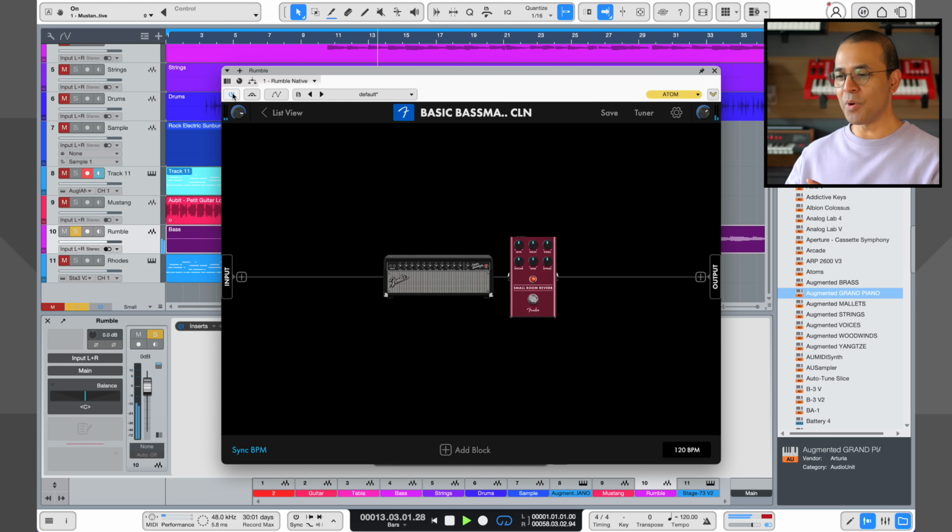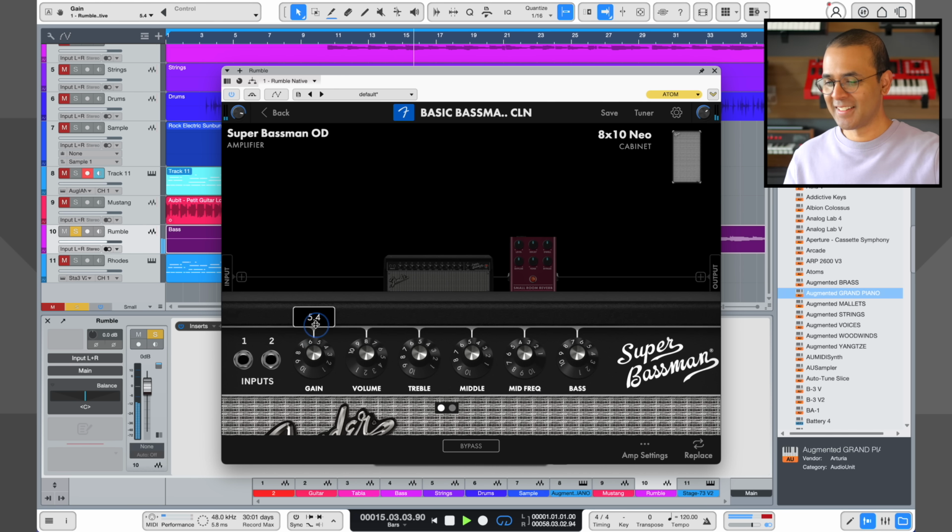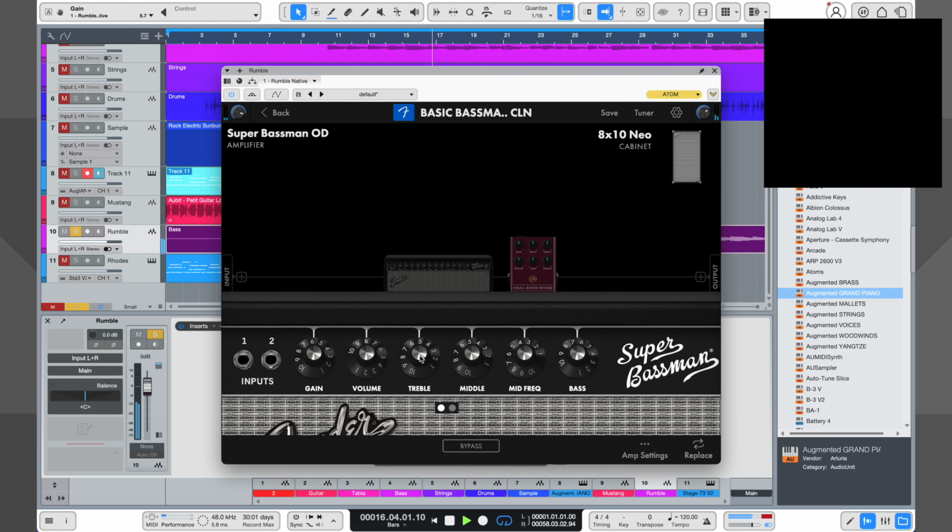And here's the new rumble for your bass. So you can use this while you're recording in or after recording like I've done here.